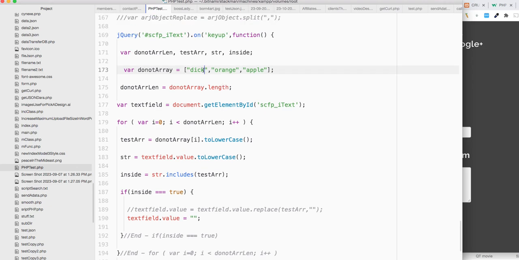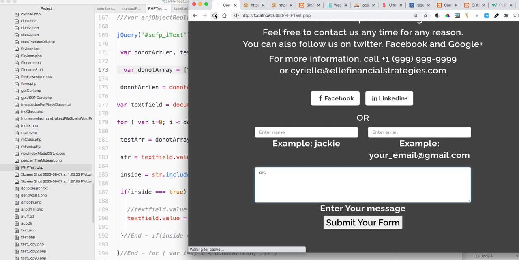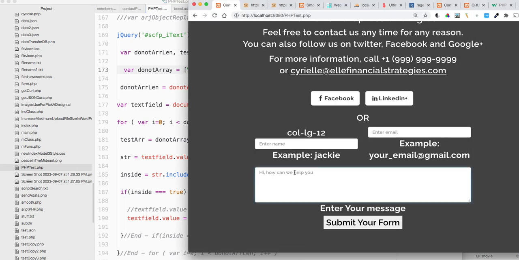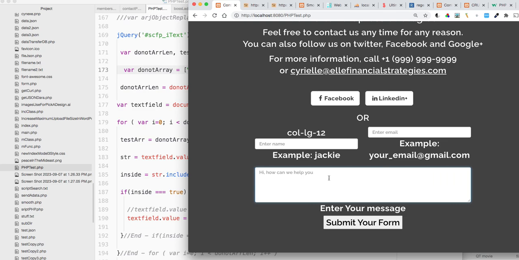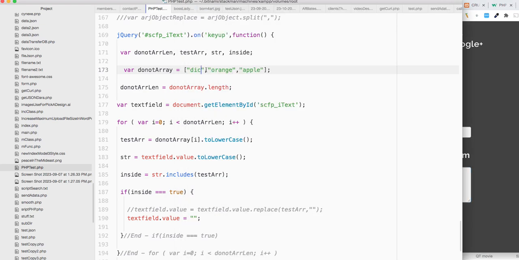But if you add a K, save it, and you put DIC, look, it takes it away. If you put DICK, I try to beat it, but it won't work. The K ended up being there for Dick. So what do you do? You add another one. So you go like this.